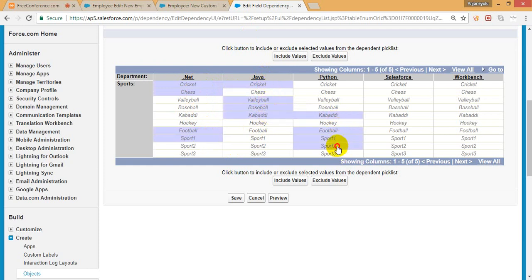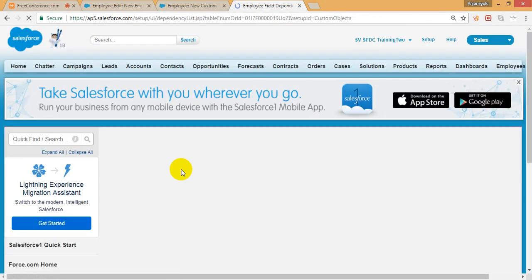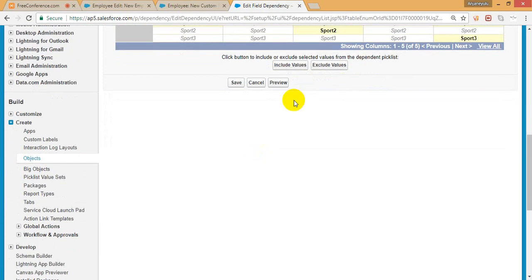You just hold control and add the values. After that, press include values, then click on save. And if you want, you can see the preview as well.